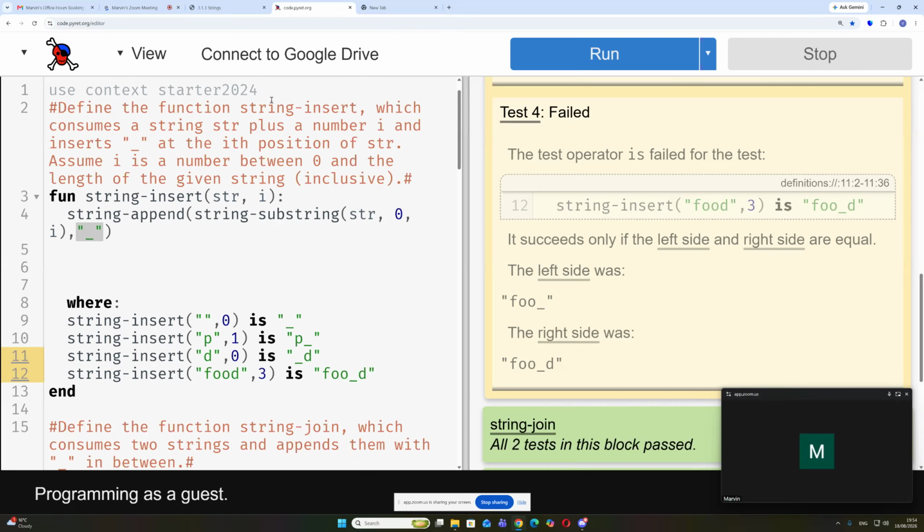So another string substring. I mean, why not, right? This is our function, we can do what we want. We can call string substring 10 times if you wanted to. So another string substring, not for the underscore, for the parts of the string past the underscore. You know what I'm saying?